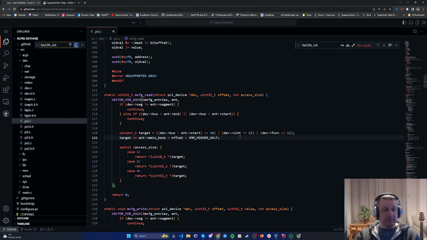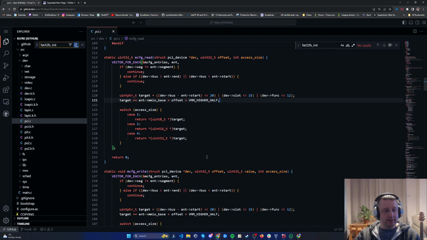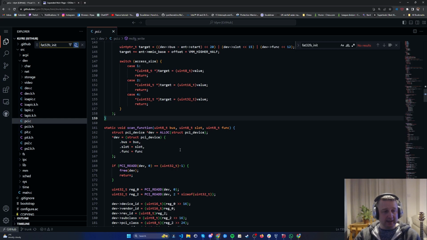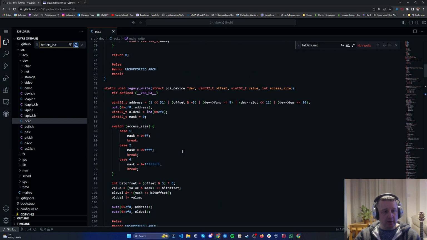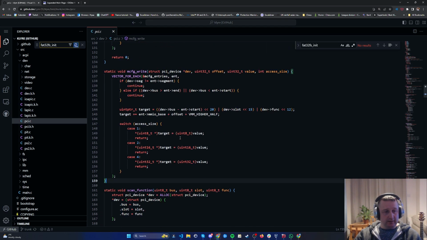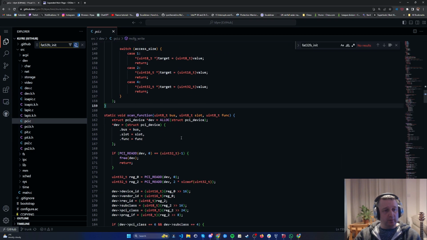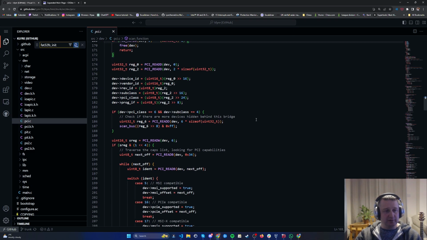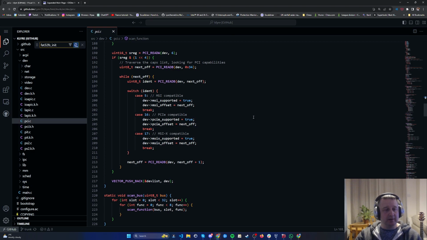So you've got some memory mapped IO communication there. And with the scanning, it looks like it chooses whether it wants to do legacy mode or memory mapped IO. But we can gather all of this from the wiki. We can just follow the wiki page down on doing this scan. We won't need to come into this code. It's just about getting a feeling for how it's all structured, what the major steps are.